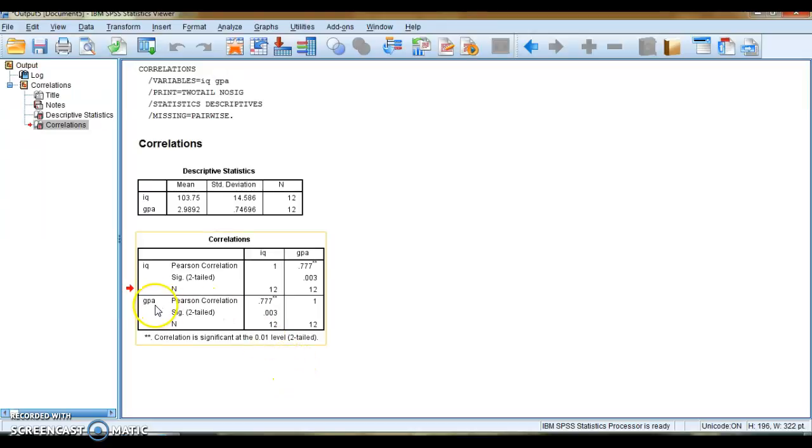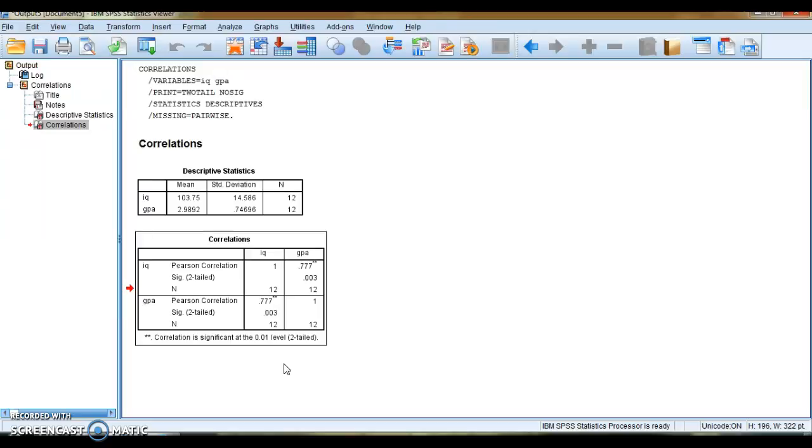If you take a look here, you're actually going to see the same value here because obviously we're looking at the correlation between GPA and IQ. So GPA here, IQ here, correlation here. You see it here as well. This is just a matrix. So the correlation is positive. It's pretty strong according to Cohen at 0.78. So that indicates there's a strong positive correlation between IQ and GPA.